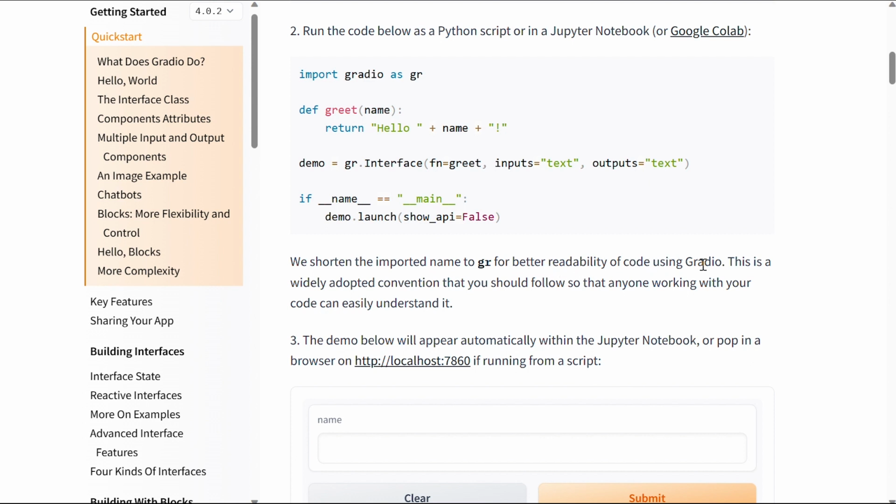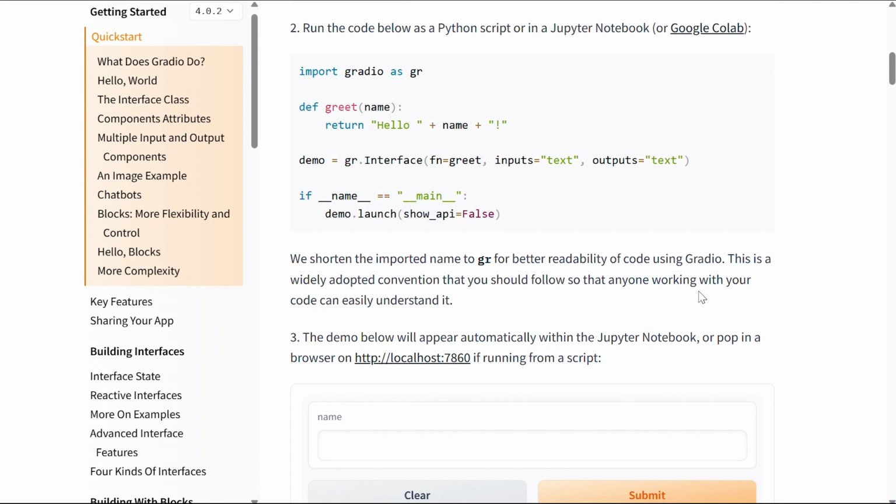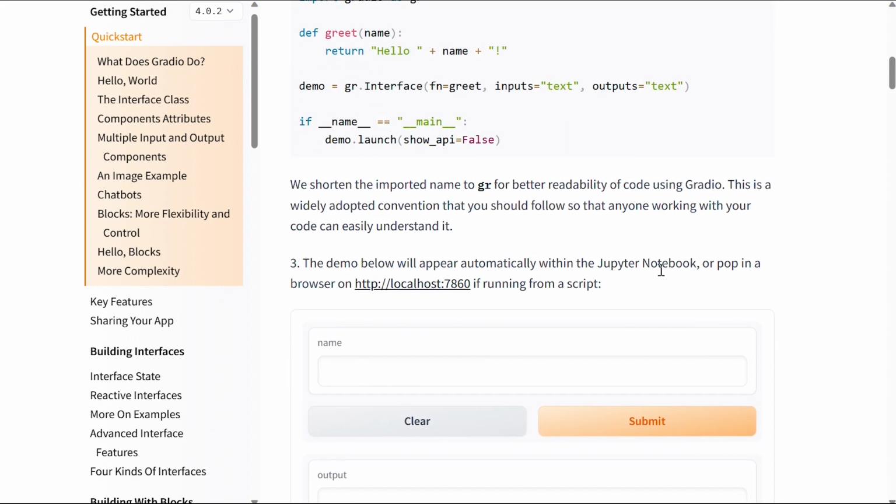This is a widely adopted convention that you should follow so that anyone working with your code can easily understand it. The demo below will appear automatically within the Jupyter notebook or pop up in a browser on a localhost address if running from a script.